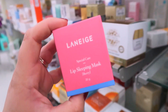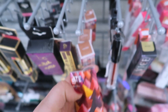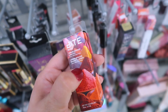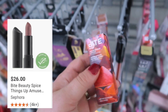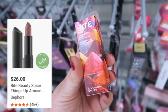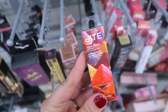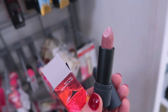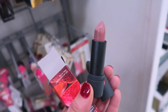I just saw that they had some Bite Beauty lipsticks here — there's a bunch of them lined up but they're all in the same shade, which is Star and Nice. This is the Amuse Bouche Lipstick with Resveratrol, going for $4.99 — an awesome deal. This color looks like it could be a nice nude shade, kind of taupey. I absolutely love Bite Beauty lipsticks and for five dollars you really cannot beat that price. One has been swatch-tested so I'll grab a different one.